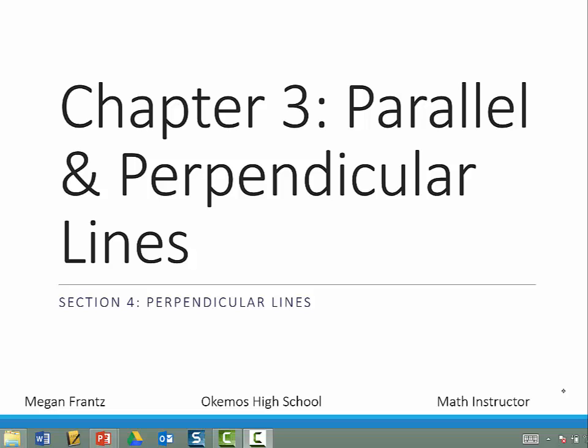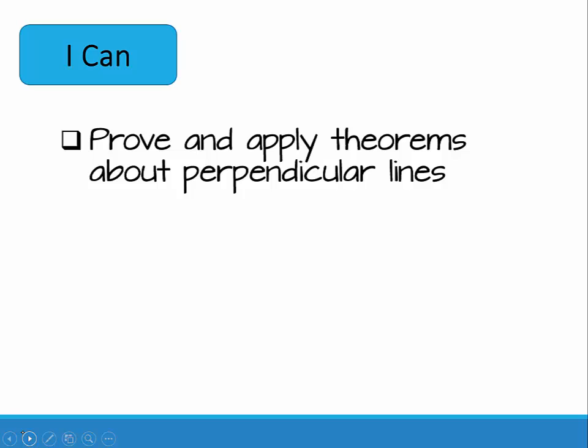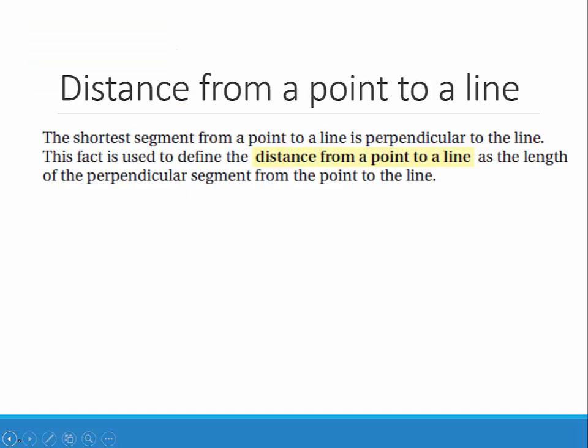Chapter 3, Section 4 talks about perpendicular lines. We've already talked a lot about parallel ones, so we have to explain this relationship as well. By the end of this lesson, you should be able to prove and apply theorems about perpendicular lines. So there's going to be a couple proving problems in this section.